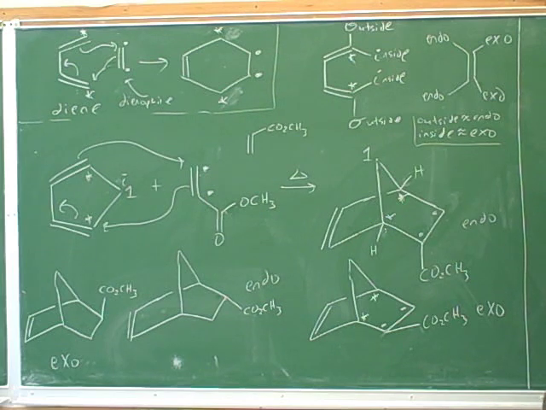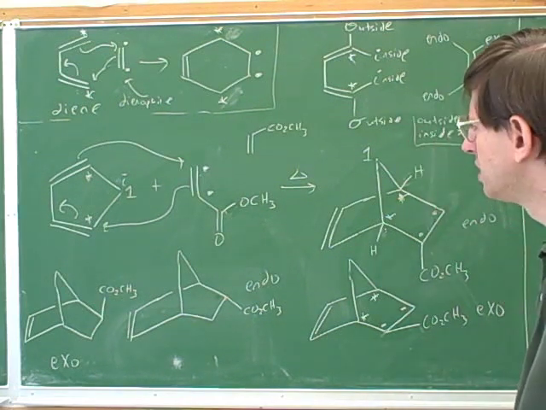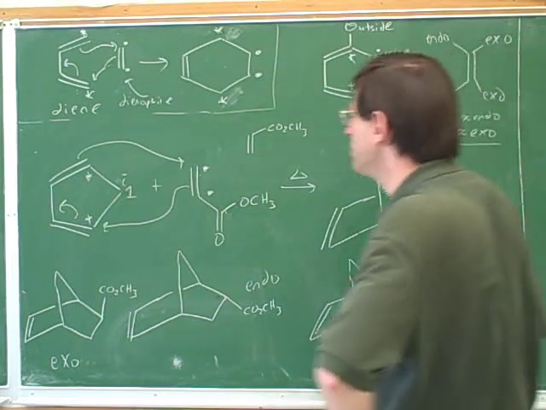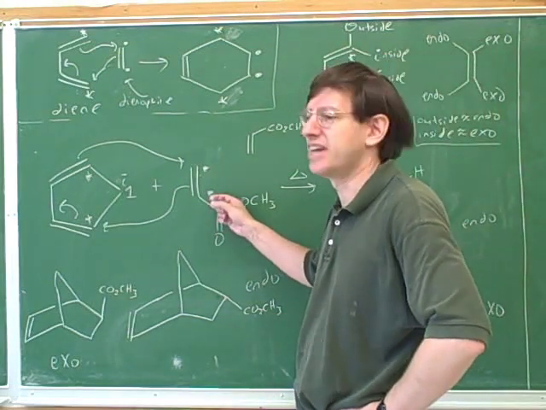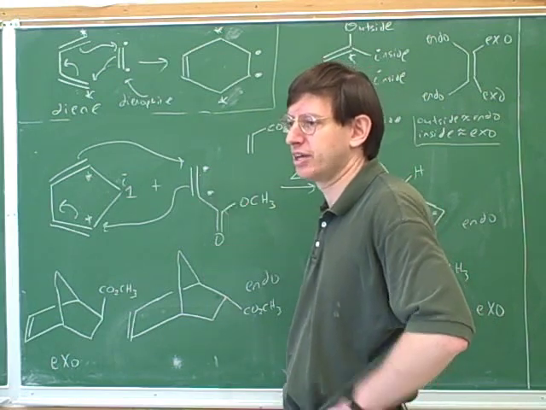We mentioned that there's a possibility sometimes to get up to 4 or more products, so here would be a case with a whole mess of products. Because these are all different from each other. So even if they drew it down, we still have to think that way as if it's facing up. We would have to draw the 4 products even with the equation. There's no real meaning to the way they draw the dienophile. You still need to imagine it rotating in all different directions.